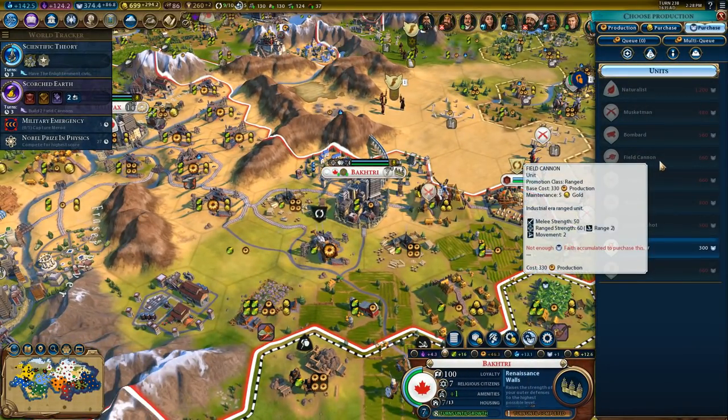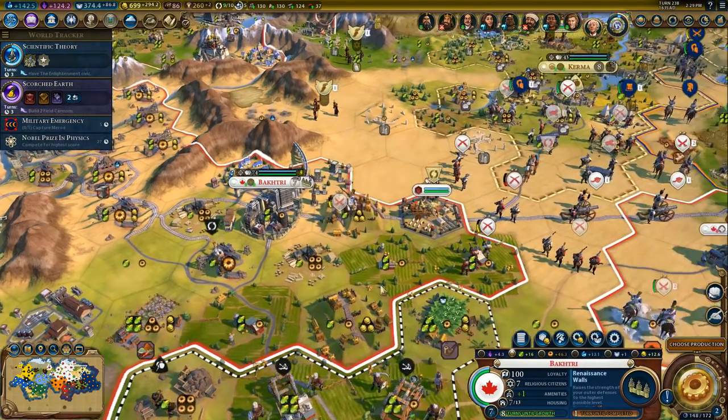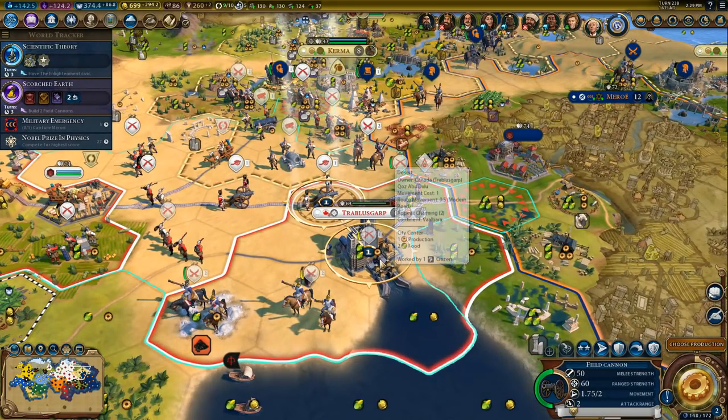Can I get a field cannon yet? 660. It's going to cost a lot. What about purchasing one? Field cannon. Nope, 1320. It's going to cost way too much. I'm not going to combine them into a core, though. That would be a waste, I believe.